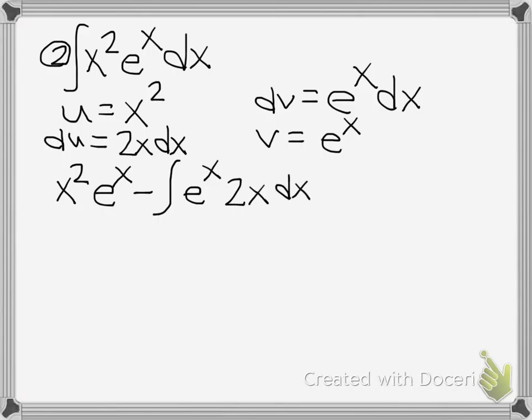and then you look here and you're like, what's happening there? It's not quite solved for. Looks like we have to go again. So we're going to go again, and you're going to have to pick another u. In that case, I'll just go with 2x, another dv. I'll stick with the same e to the x dx.